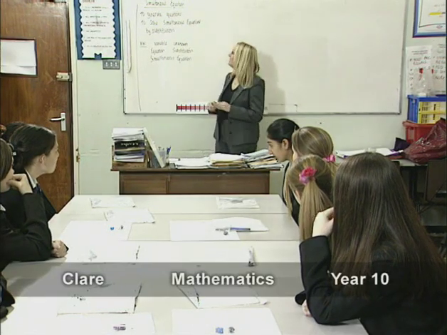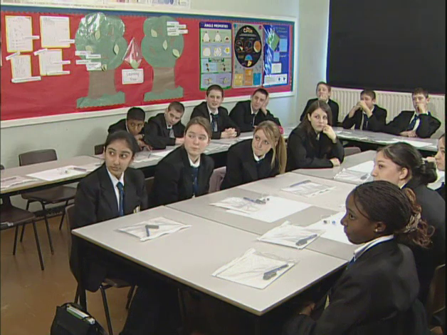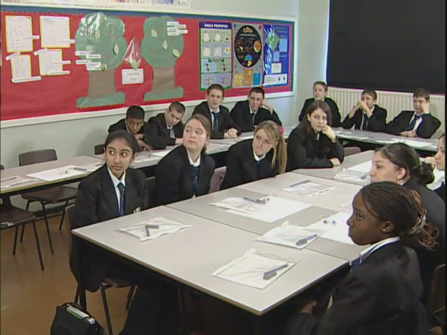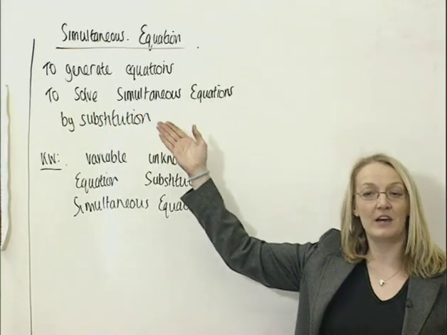As you see, what we're going to be looking at today is simultaneous equations. We're going to start off with an activity, then we're going to go into some paired work, and then we're going to come back again. You'll see the first objective is to generate some equations. In today's lesson, I was teaching simultaneous equations to a Year 10 group containing mainly middle to low attainers.